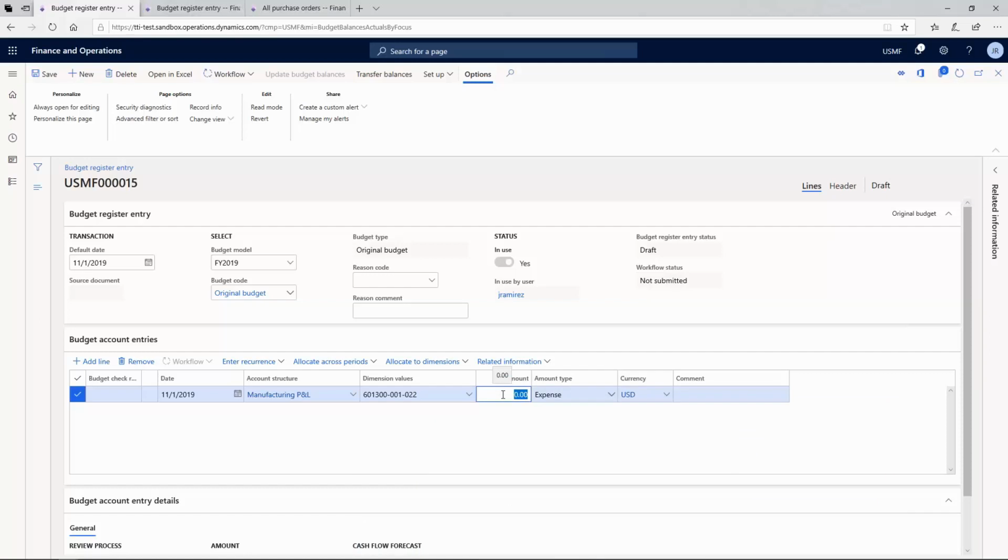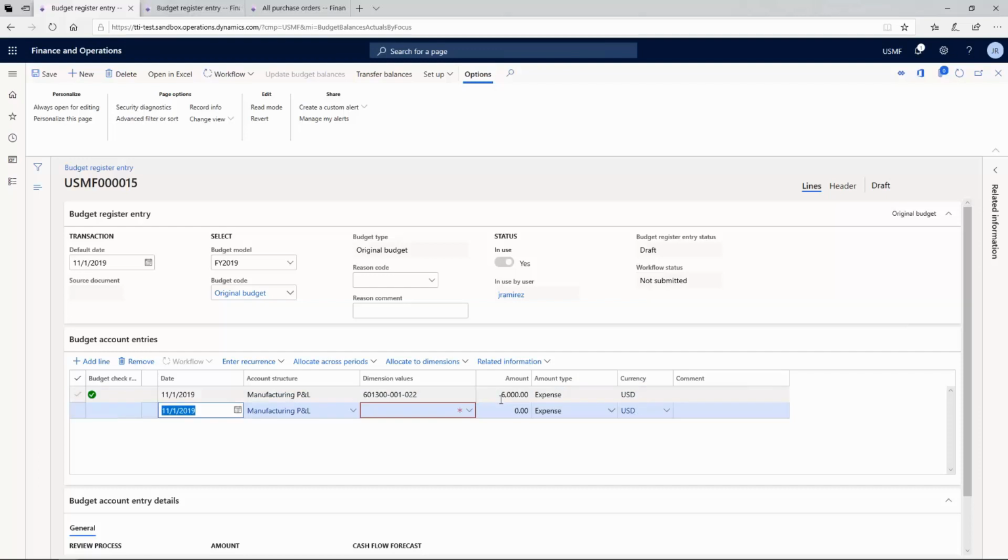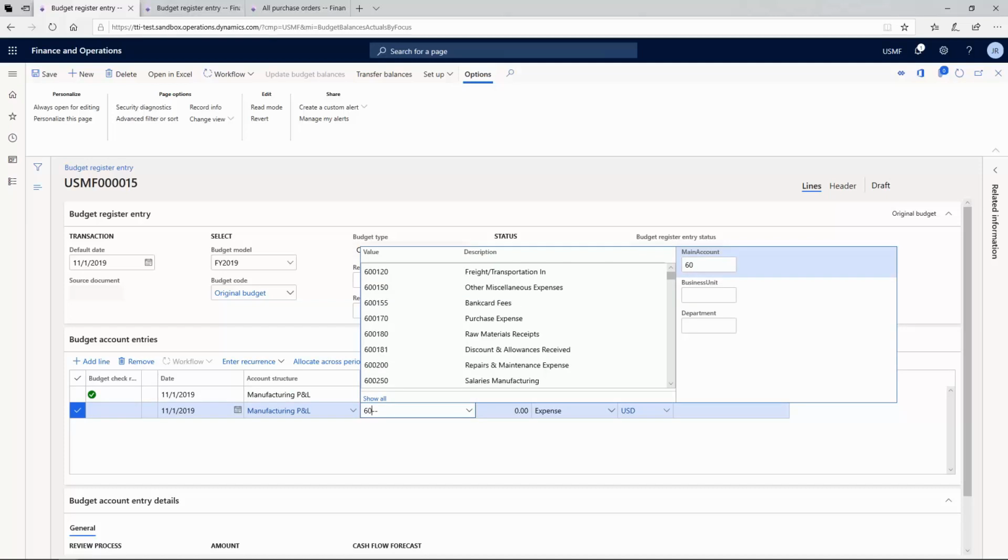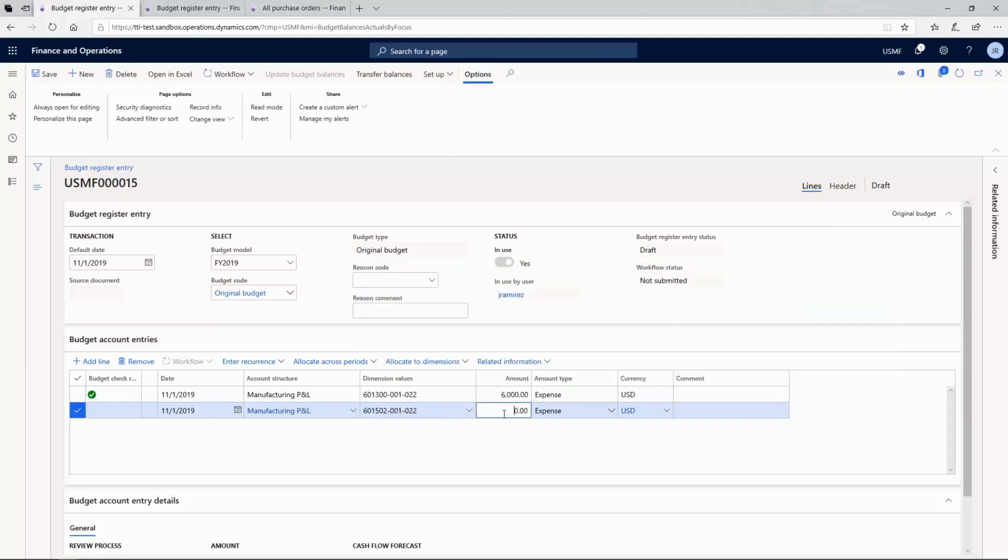Then my next step is just to put an amount, $6,000 for this month, right? Do I need to click another line and select a different account? Yes, you have this option all the time to do one by one. So let's take a look at which other account we have. We will select conference account, and we're going to select home and sales and marketing. Then I'm going to assign $10,000 here.